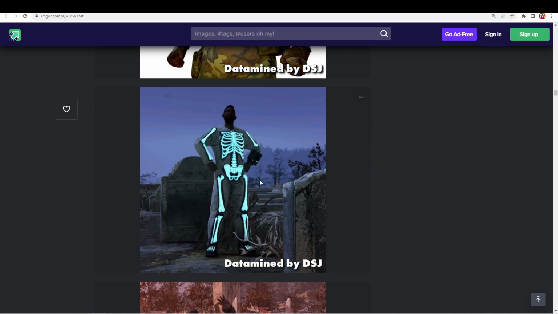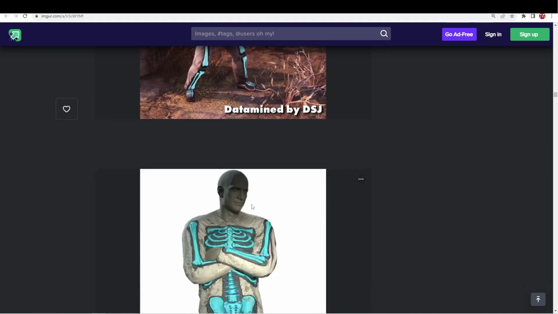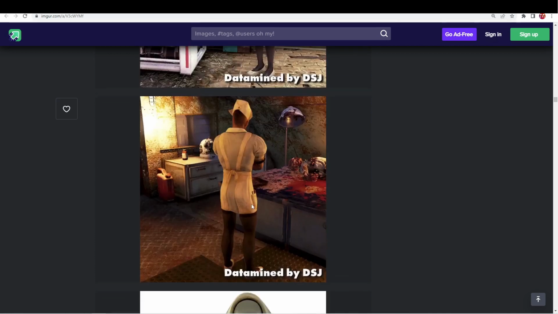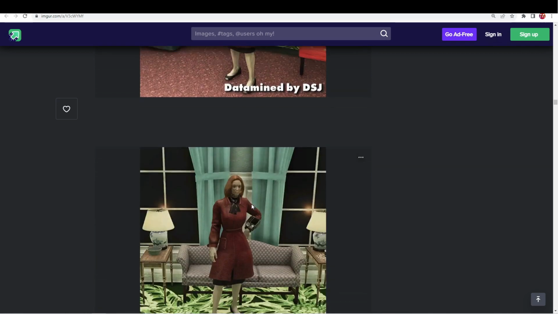We got a similar one in Nuclear Winter, didn't we? And someone got it, I never got it, because I suck in that game. Okay, outfits for cowboys, nurse uniform, another dress for ladies.